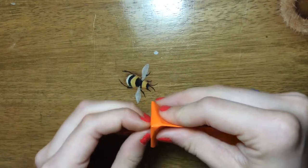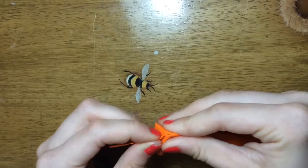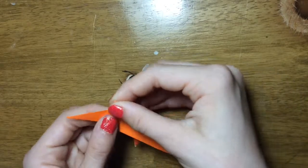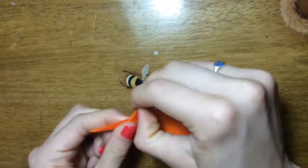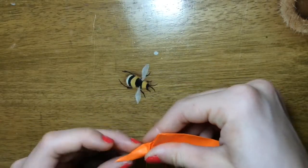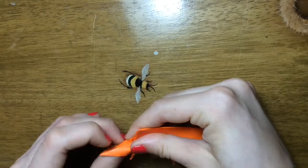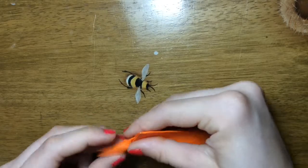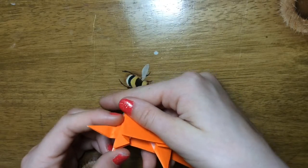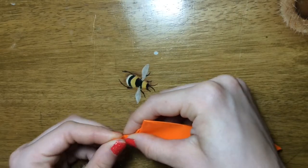To finish up the back legs, you're going to fold this part in. You're going to fold this in, and do it again. This part is optional. I like to make their tails curled because it makes them look a little happy and kind of lively.